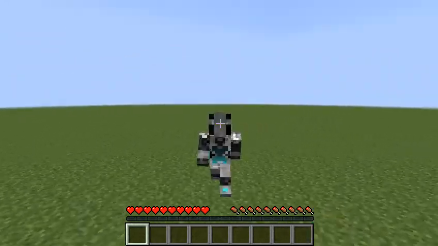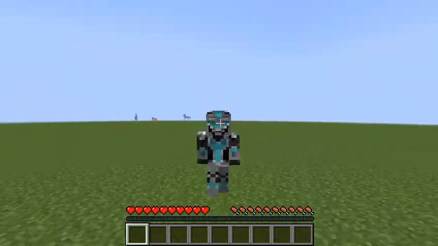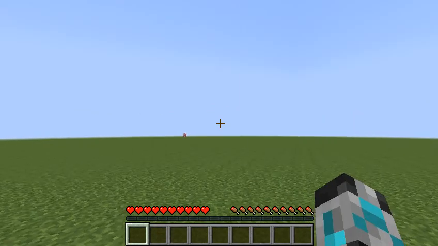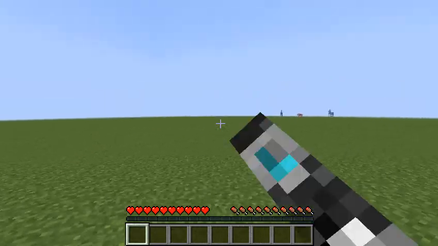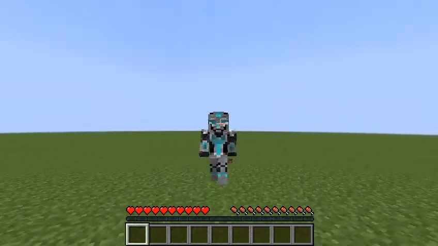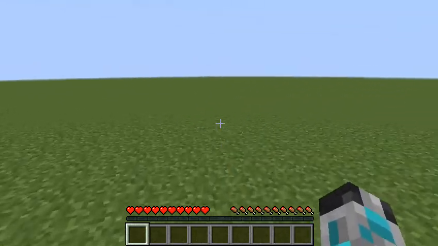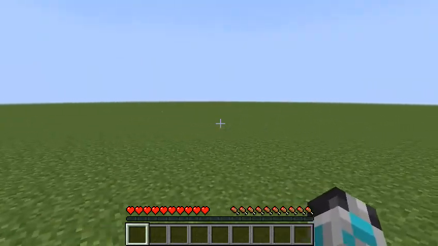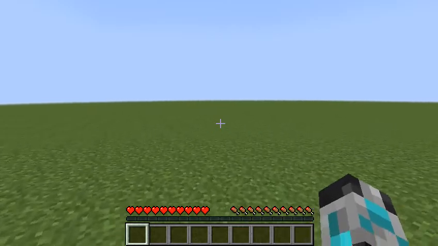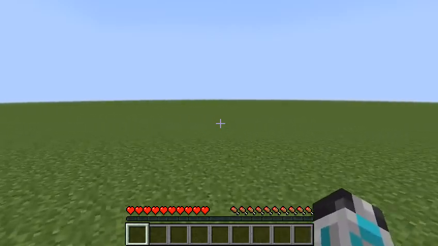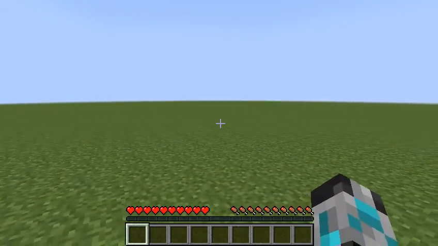It is me, DFX Master Luke here, and today I'm going to be going over a bucket plugin named Benders. This bucket plugin is going to be a link in the description, and it allows you to use bending from Avatar The Last Airbender. So first, all the commands are going to be in the description, so I'm not going to be going over like half an hour of a showcase, just gonna show the basic things.